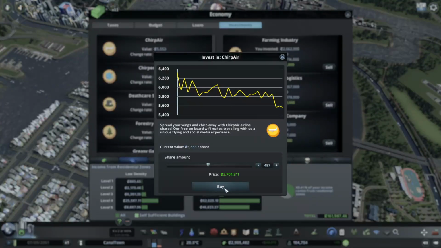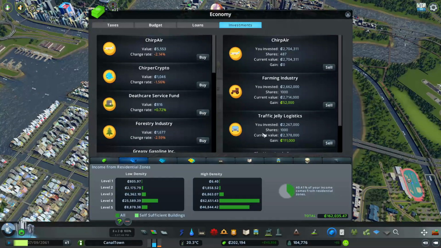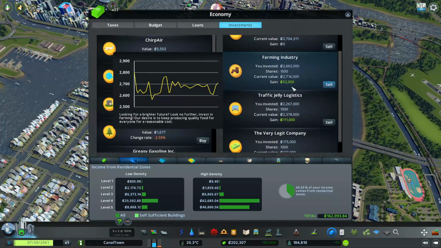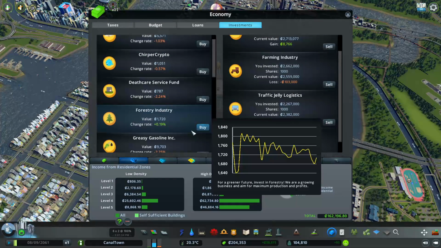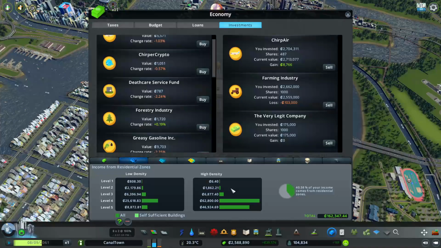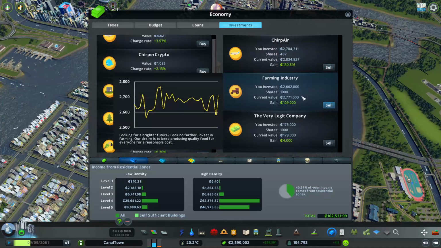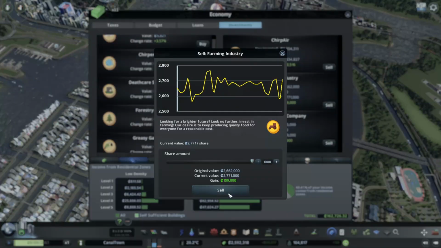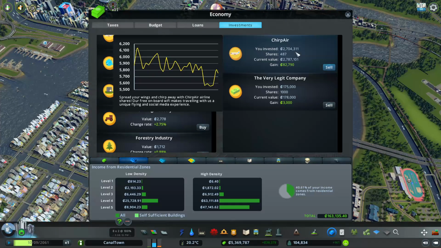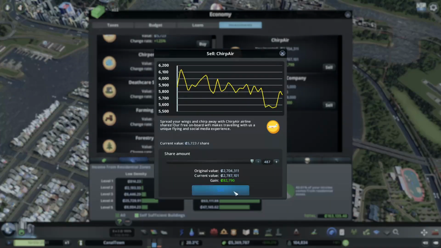Okay, I can't afford too much there, so I'll buy. Right. Traffic jelly thing, you need to skyrocket again for us, guys. Right, I'm going to sell the traffic jelly ones. And then see what they're going to bring to me next. I'm going to sell the farming one. I feel like we're reaching a certain level there where we can't really claim it any higher. Chirp Air, that's on a downward spiral. I'm going to sell with an 82 grand profit.